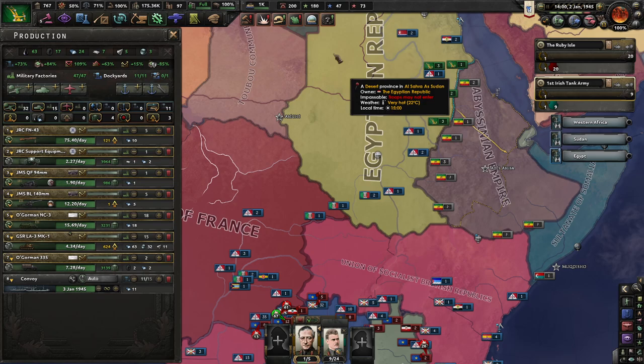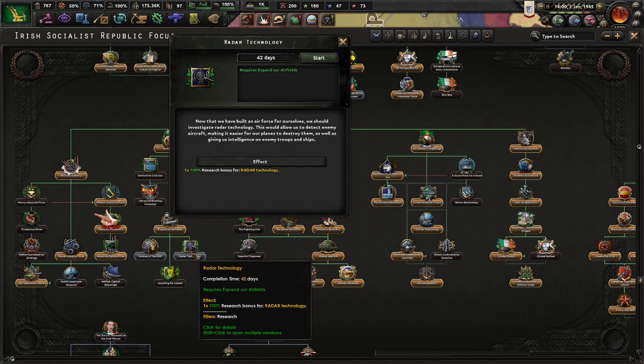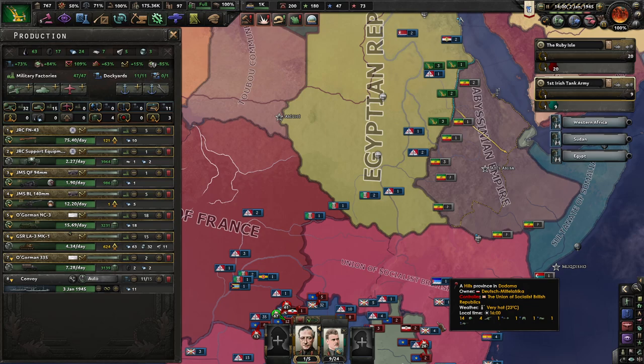Expand our airfields, radar technology. Now that we've built an air force for ourselves, we should investigate radar technology. This would allow us to detect enemy aircraft, making it easier for our planes to destroy them, as well as giving us intelligence on enemy troops and ships. 100% research bonus for radar technology. Of course, we are finished with it already. That is the thing.